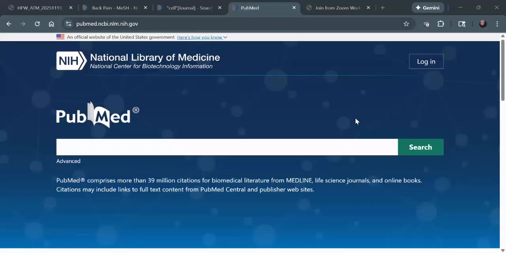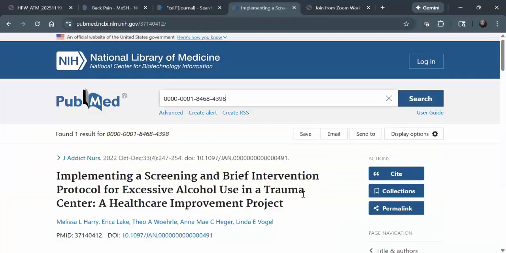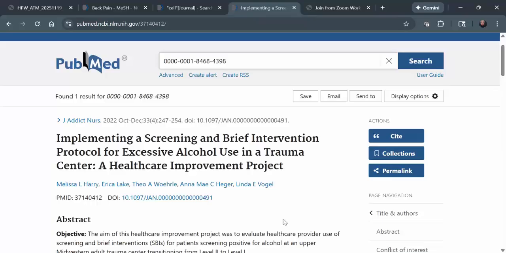Let me show you 2 ways that you can search with an ORCID. We could start with the search box here and using the dashes, and I have an example here, 2341-2318-4684-3398. So here I have a citation that is associated with a former colleague of mine, Erica Lake. Some of you may have taken classes with Erica. So using the dashes is important.